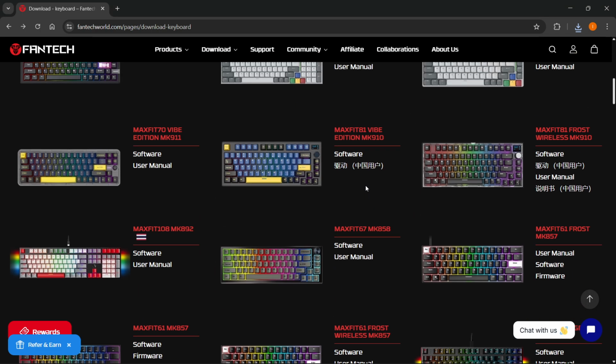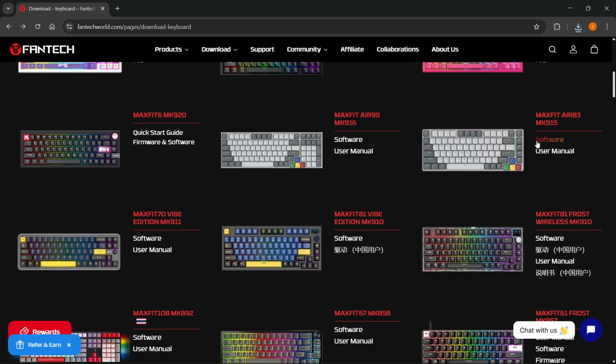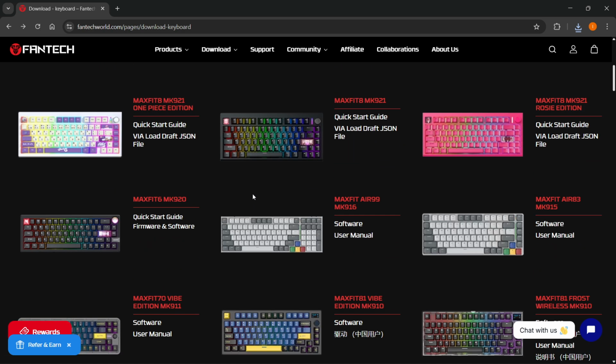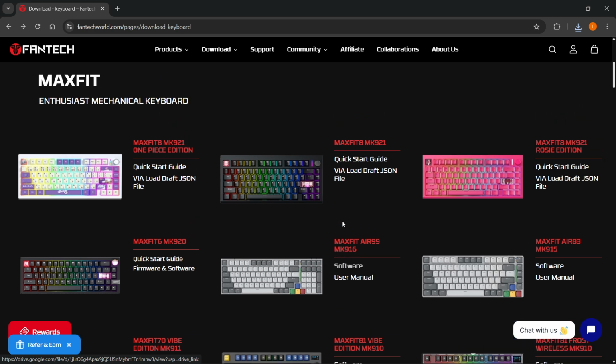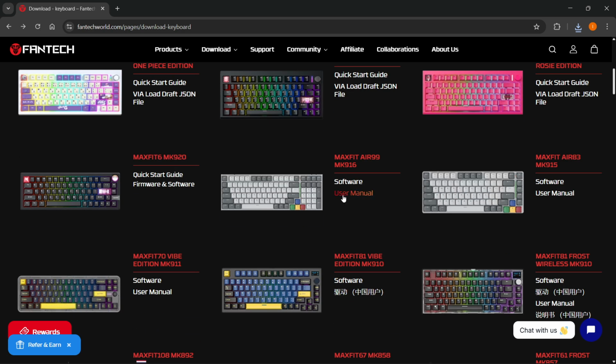Okay, so again, it's going to be a bit different depending on whichever model you have, but all of them that have software, you can of course install it. So just download it, and if it's not like I showed you right now, then there must be a user manual or a step-by-step guide together with the software. If the installation is a bit more complicated, then it's just a double click and following the setup process. So that's basically how you do it.